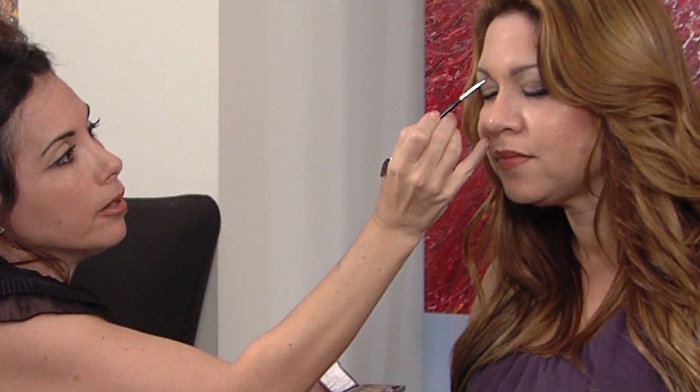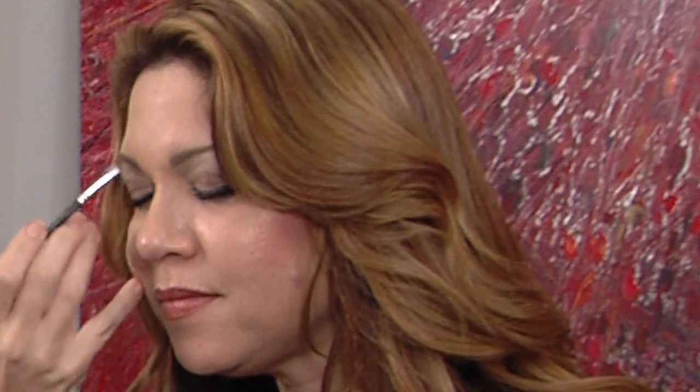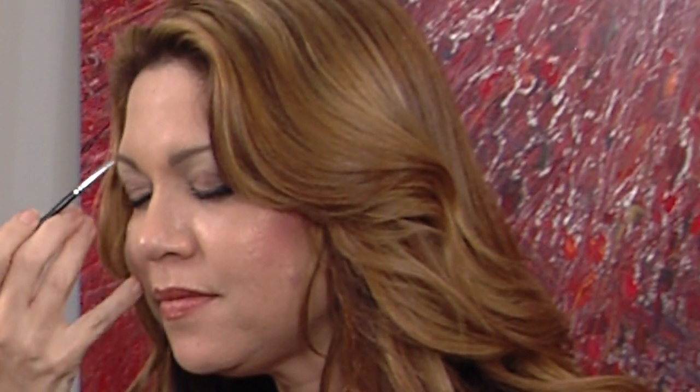You take a little bit of powder. When you're doing eyebrows, you always start from the bottom. We do a little bit of a line, then we bring it up, and you always arch from the top, never from the bottom. When you go from the bottom, you're bringing the eye down. That's why you always add color right up top and bring it down. This is just a quick and easy way of doing your eyebrows if you don't want anything permanent. Now we go to the permanent.